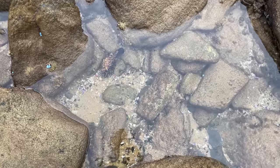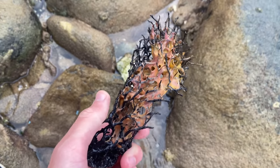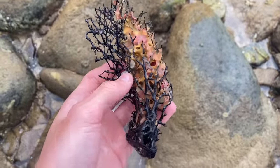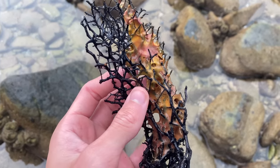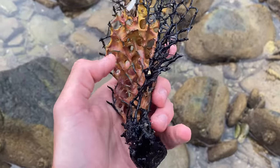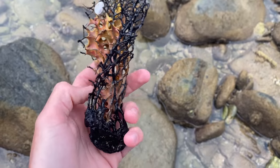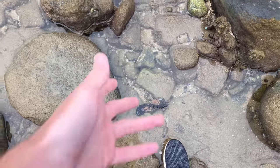Let's keep moving down the beach. This might be a new find to some of you guys. Look at this, this is interesting. I find these very occasionally. This is a bit of a sea bush, pretty much - it is a type of coral. This is actually one of the thickest pieces I've ever seen. It comes across maybe two or three times a month, and it's very interesting, especially when they get bigger. And all this stuff here sort of just dries off because this is dead coral. Very strange. I don't usually take it anymore, so we'll leave it for somebody else who might find it interesting.